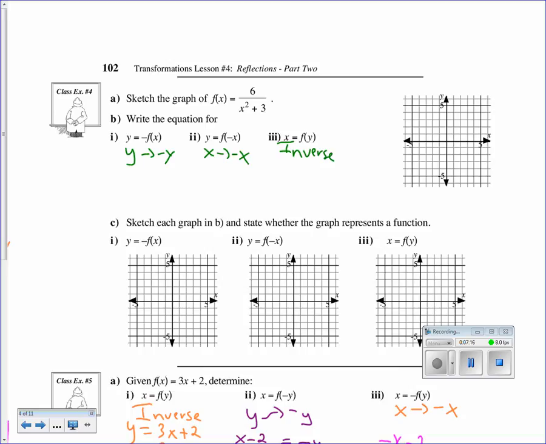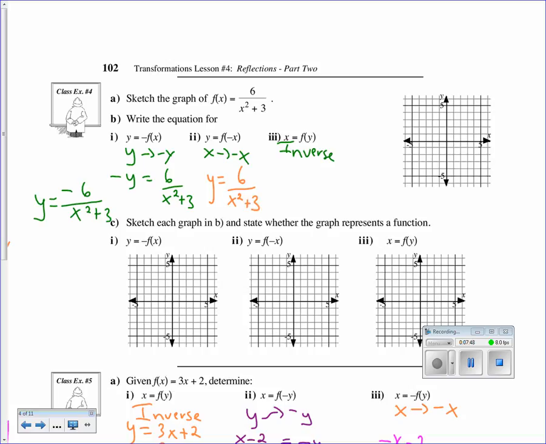So y with minus y is minus y equals 6 over x squared plus 3. And I need to move that negative over. I'm just going to shift it to the left. So that would be minus 6 over x squared plus 3, which would be what y is equal to. In the middle one, when x is replaced with minus x, actually nothing changes because I have to square it. So y will still be 6 over x squared plus 3.